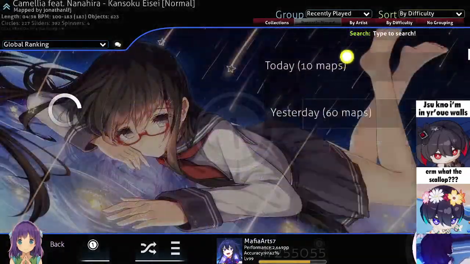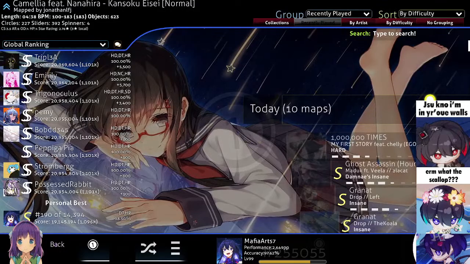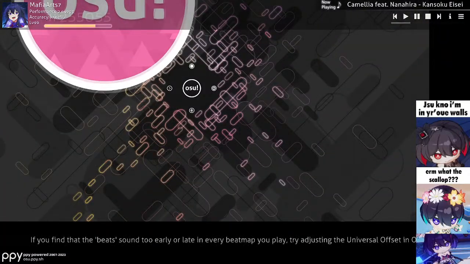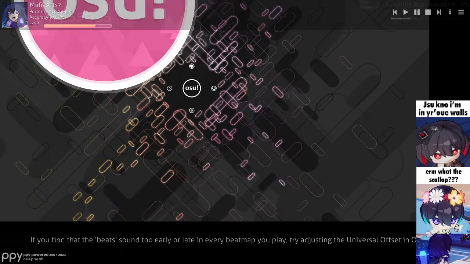Sounds fun. Real. Let me just do something real quick. Where the fuck is volume mixer? Where is also?